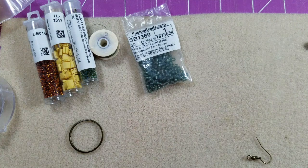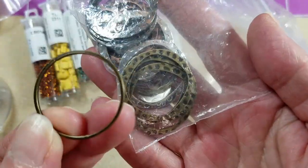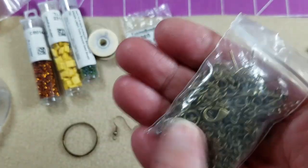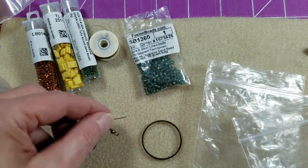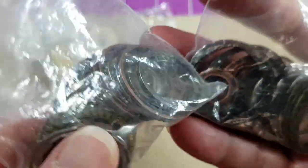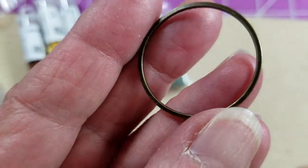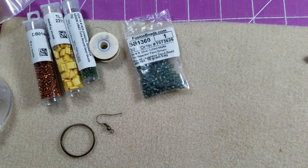I get these components from Joann's; they come in packs with multiple styles, sizes, and colors. These are antique brass, as are my earring findings, which I get in packs of base metal components from Walmart or local hobby stores. They come with chain, eye pins, head pins, lobster claws, jump rings, and a few earring wires. The little frames come in large packs from Joann's in several sizes — patterned and plain — three of each in three sizes. They're relatively cheap and go on sale often.